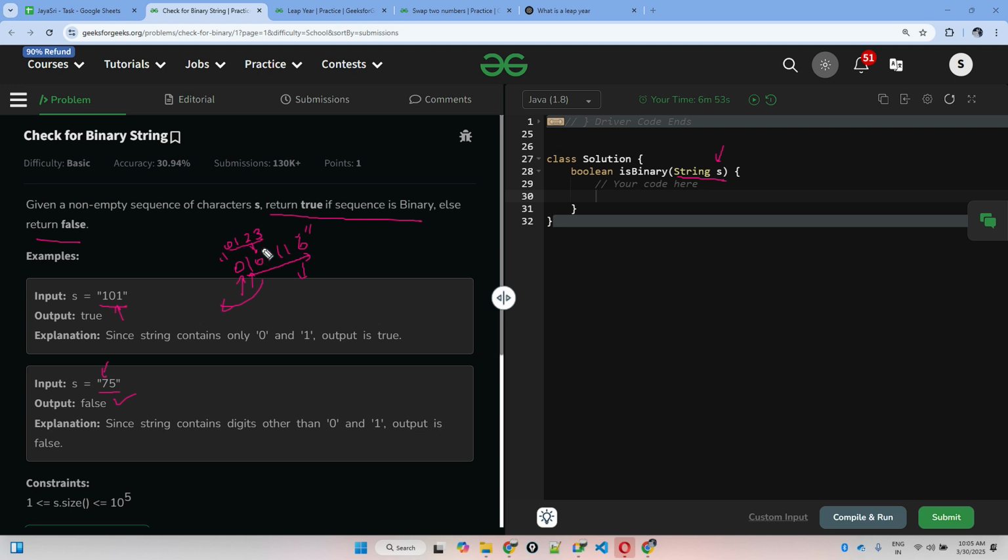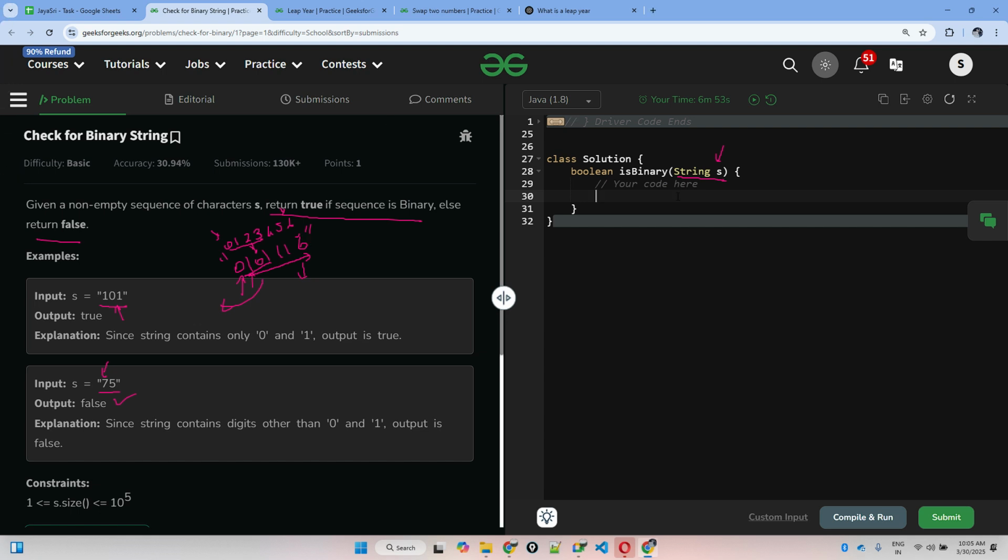So I will run a loop for the index from 0 till the length of the string. What is the length of the string? If you see here, this is 4, this is 5, this is 6. The length of the string is 7, right? There are 7 characters, so we have to loop from 0 to 6. That's the index of each character. So I will write a loop for it first.